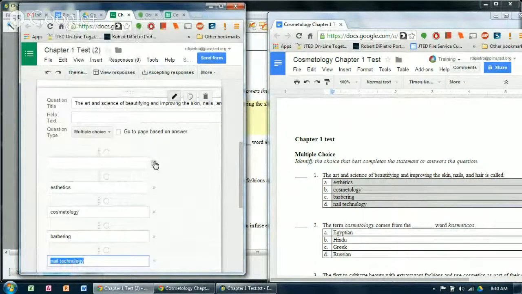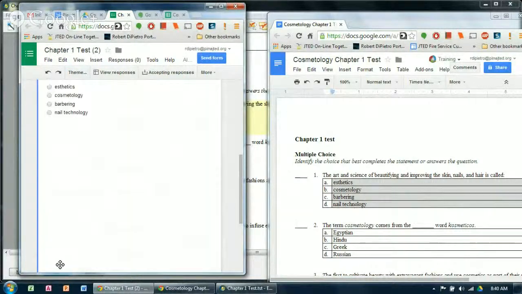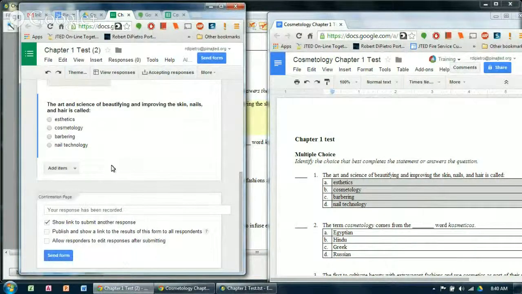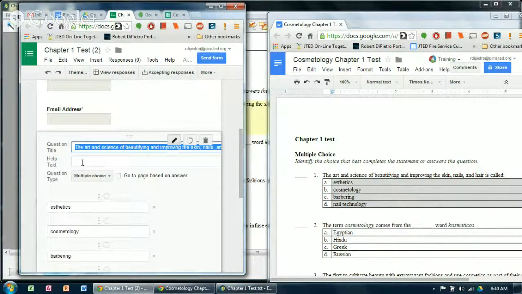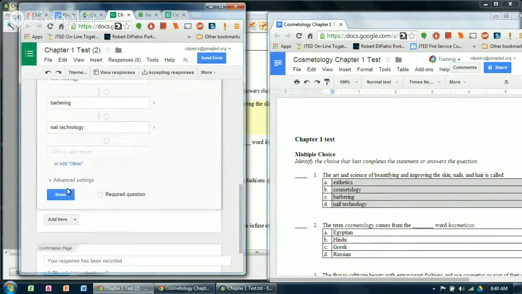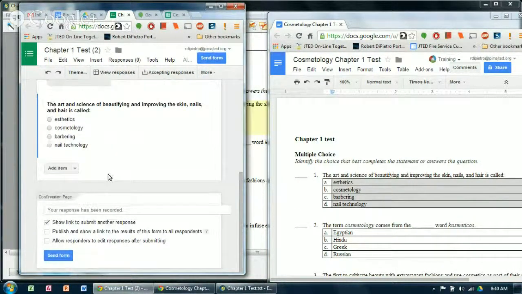Okay, now you notice it leaves a blank sometimes. That's it. You hit done, and there's your question. Multiple choice allows you to only answer one of these questions at a time. You could put some instructions up here if you wanted to. If you need to go back and edit it, you can just hit the edit button. And let's say you wanted to help them with this, see page 25 or something. You could put a page number in there if you wanted to, and you can change that, and you can do it again.